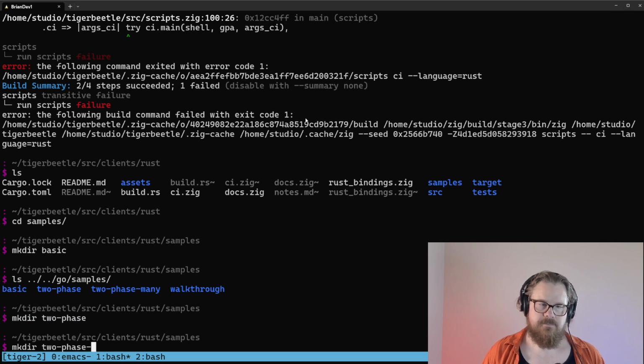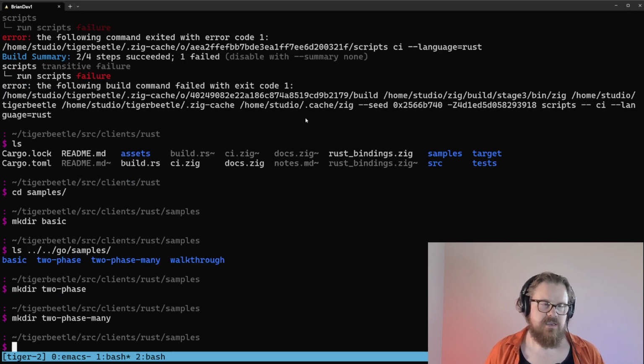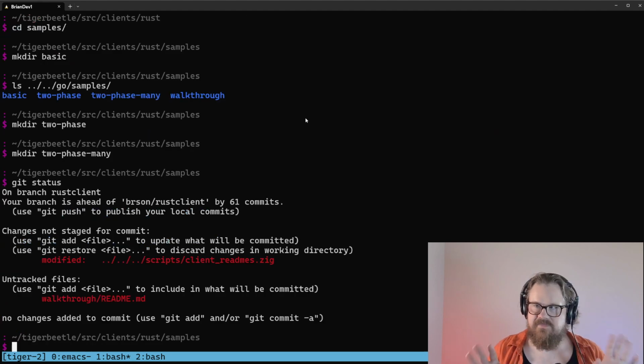Yeah, the CI is kind of tied into this README generator, so I can't get CI working without also getting this README generator basically working. And I really feel like all this stuff we're doing right here is really beside the point at the moment. I do not need these samples or READMEs at the phase we're in this project.